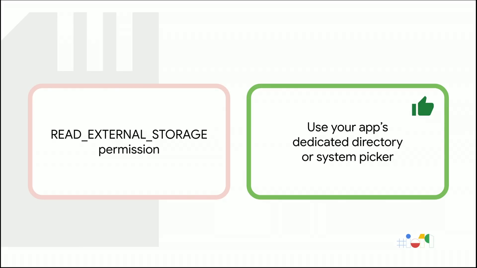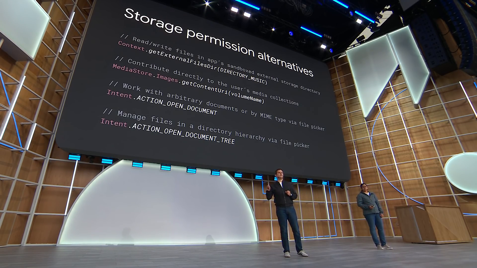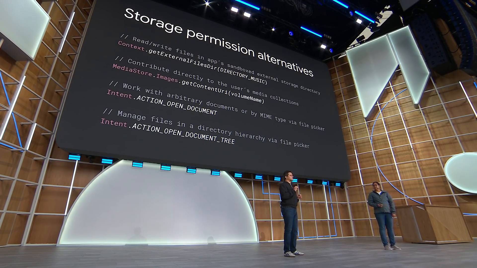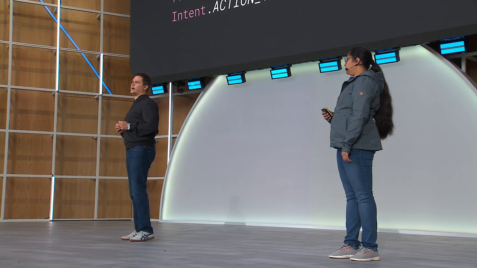Last example: if your app needs access to external storage, you do not necessarily need to ask for the READ_EXTERNAL_STORAGE permission. You can leverage your app's private app storage or use a system file picker. Apps often request the storage permission without taking advantage of their dedicated folder on external storage, which does not require holding the read and write storage permission. To get this folder, call getExternalFilesDir. The system also provides ways to bring trusted system UI for the user to pick a file using ACTION_OPEN_DOCUMENT, or a folder using ACTION_OPEN_DOCUMENT_TREE. Please visit the Android developer website to learn more.